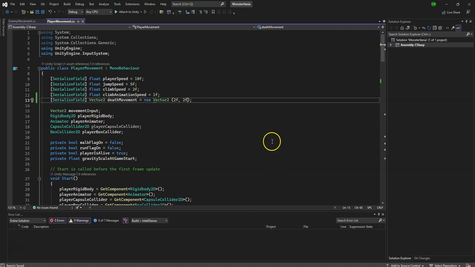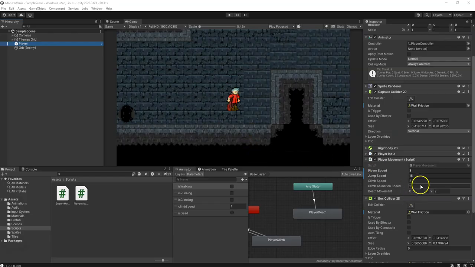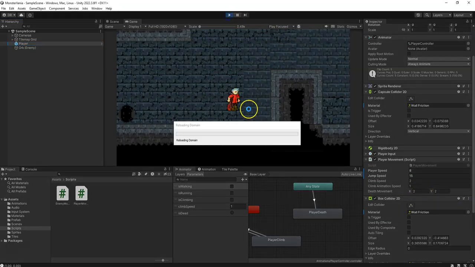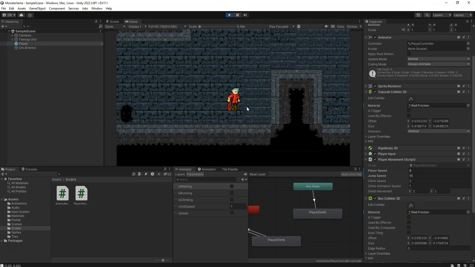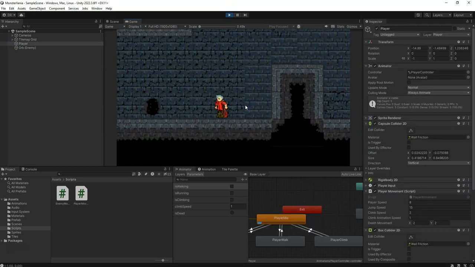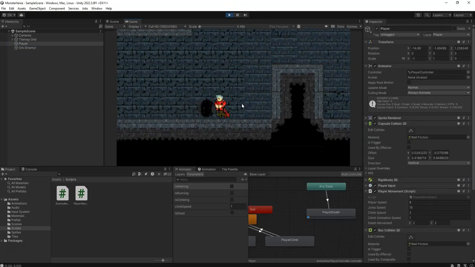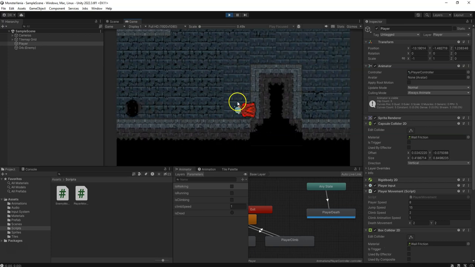And we, of course, can adjust that with our serialized field to find the right value that we want. Back over in Unity, we can test this. Remember, we start with 2 and 2, but we can adjust that to however we want. So here's my player dropping in, and here he is going to touch that orb, boop, and there he goes. All right, so that gives a good starting point for how that's going to work.